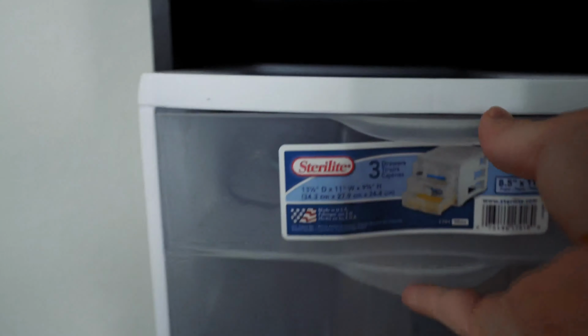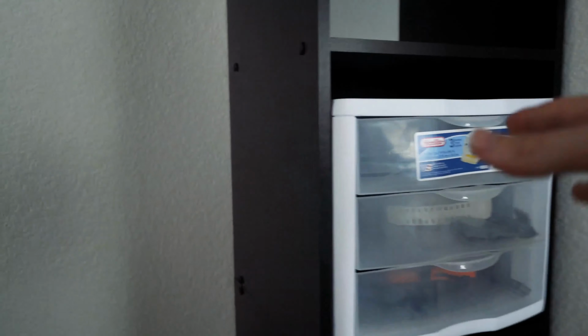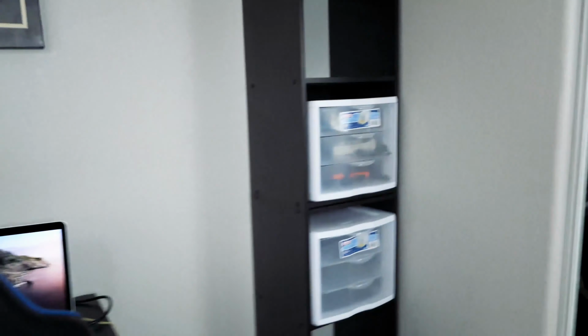Alrighty, I just took all that stuff off, put some stuff in there. So I'm gonna move this now into one of these. Fits like a glove. Fits absolutely snug in there. This one doesn't quite have as much in it right now, but eventually I'll be stocking these things up a bit more. And I'm already liking how this is looking here.